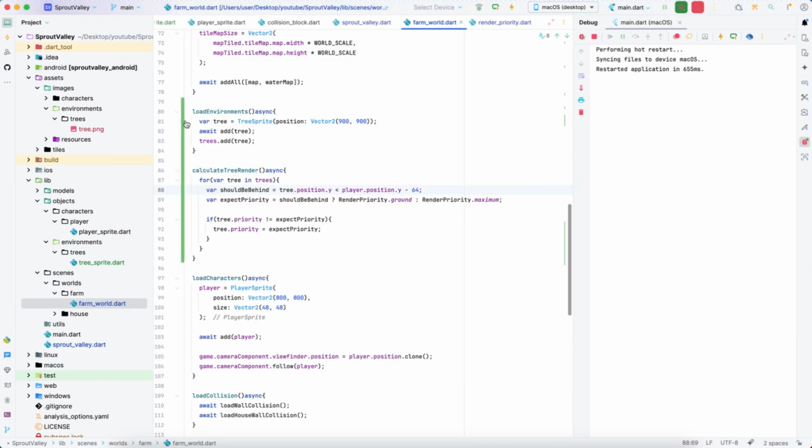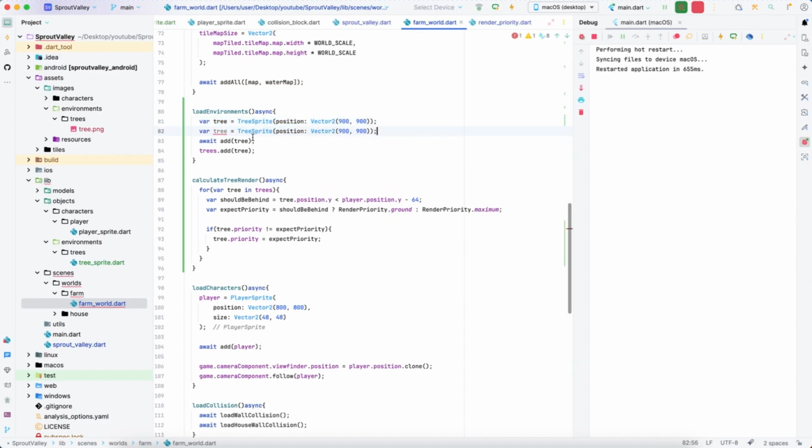So let's add more trees, and then tree 1, tree 2. I think I'm gonna change this one, and then this tree 2.